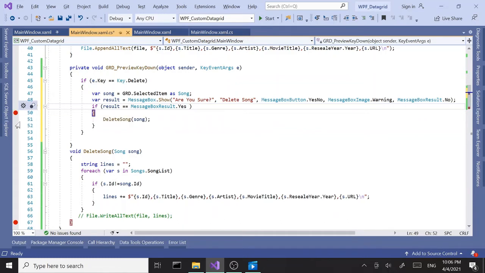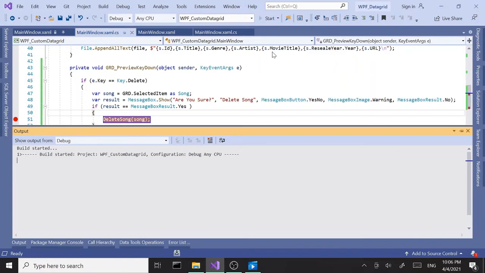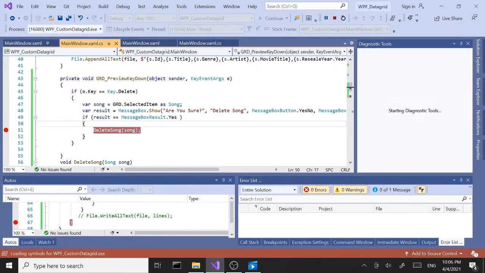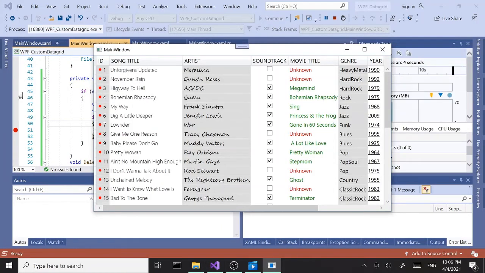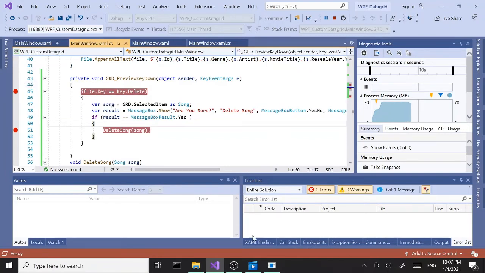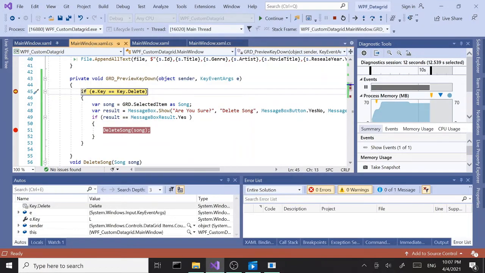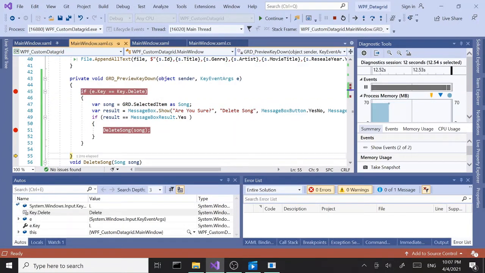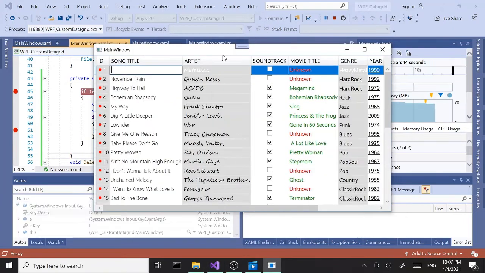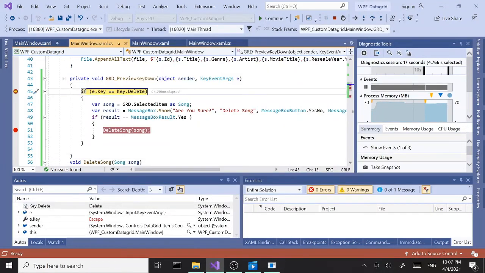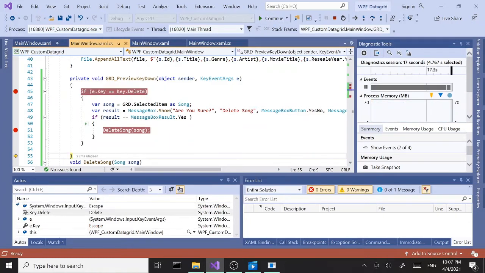Okay, so let's test this out. Let's put a breakpoint right here and run this. Okay, so actually I'm going to put another breakpoint over here, and first I'm going to select and try a different key. Okay, the method is being called. If I go F11, it's going to skip that part because the condition is false, so it's not running this part of the code. Okay, hit continue. This time I'm going to try Escape. It fires the event because we are pressing a key, but continue, or F11, it's not running the code.